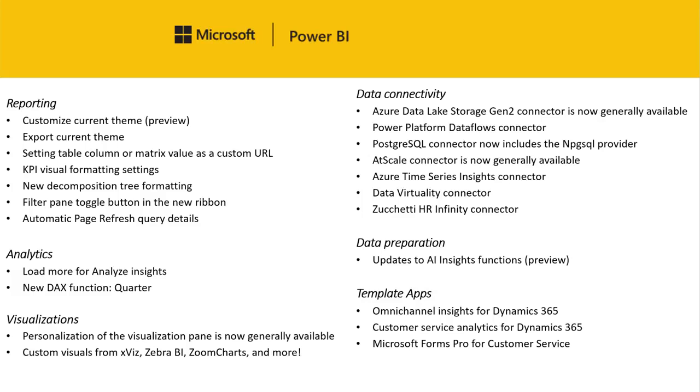We've also got a few updates for you on template apps, so let's jump right in. The first is that Omnichannel Insights for Dynamics 365 supporting chat, bot, and SMS channels is now generally available. Omnichannel Dashboard helps supervisors with insights on operational metrics across different channels, queues, bots, and agents. It also uses AI to provide in-depth sentiment analysis to help supervisors take actions to improve customer satisfaction.